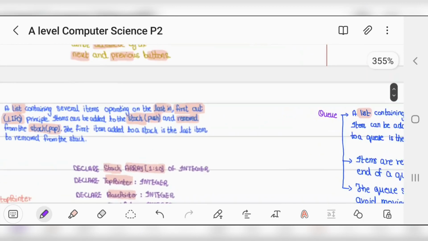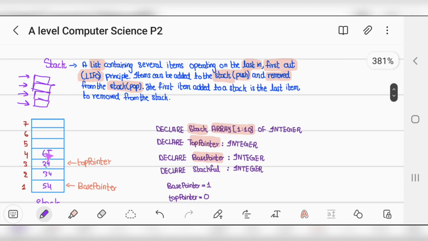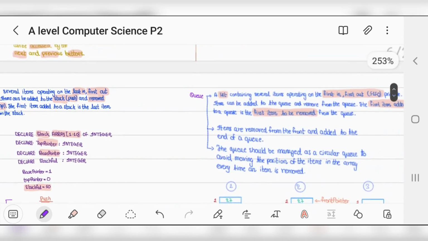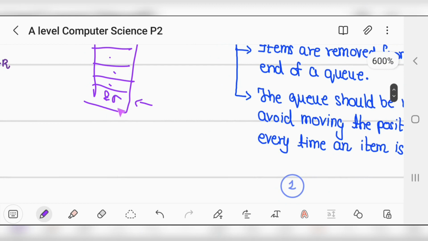But in stack it was a different scenario. Last in, first out, which means the last one coming in is the first to be removed. Since we are using an array and we have values, we add each element, but when we try to remove it, it will start from here. For example, if I want to add 25, I put 25, then 36, 48, 54. This was the first person that came into this array, so this will come out first, then this one will come out. So first in, first out.